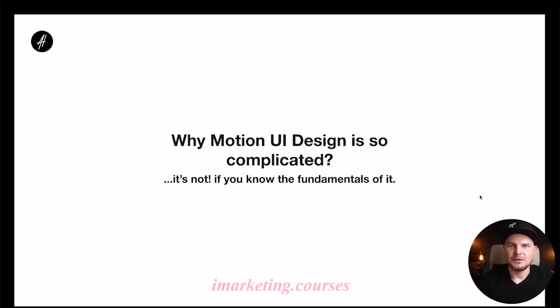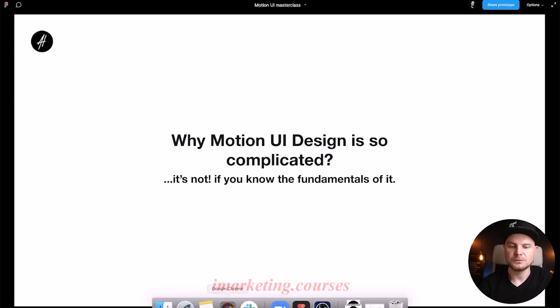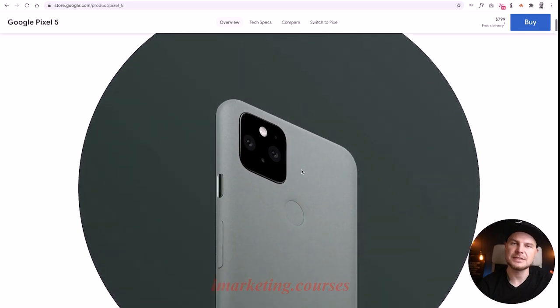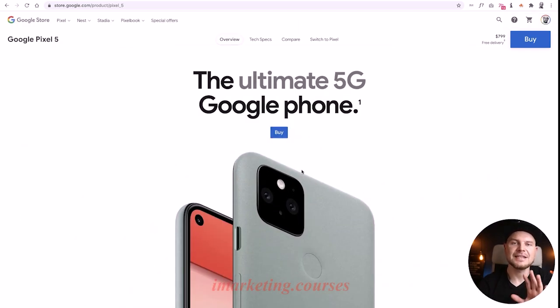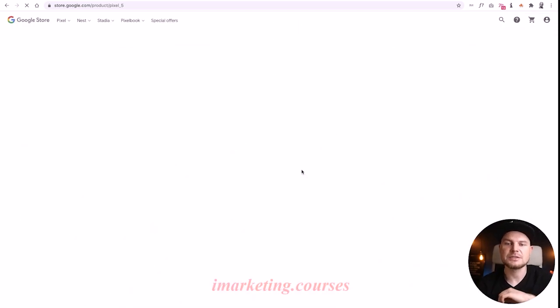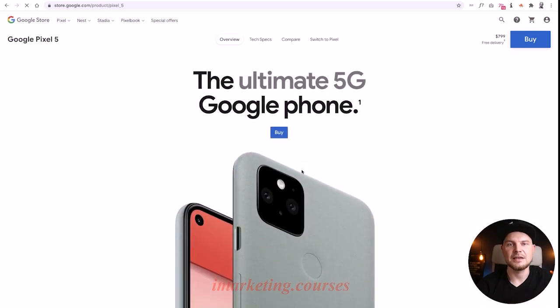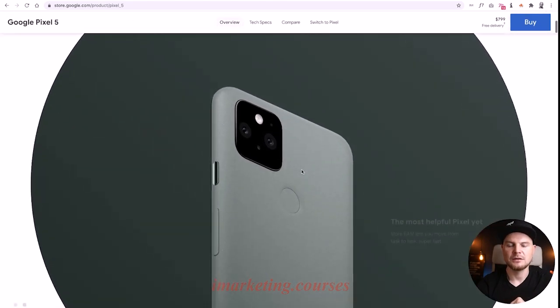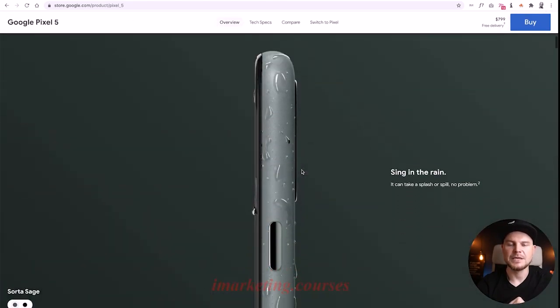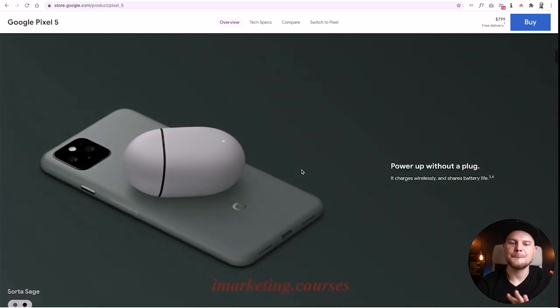It should be simple. All the complicated, all the advanced pages and animations are created from simple things, from super simple things. When we go to any website, as you can see here, we're changing from state A. Actually, let's reload it. State A, state B. You saw the animation, right? Let's scroll. State A, state B. A, B. This is the main principle.